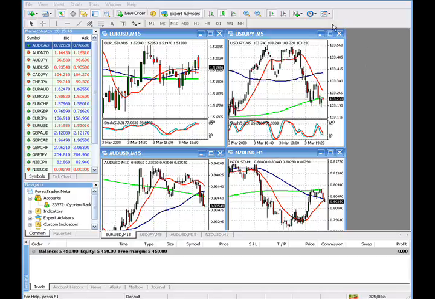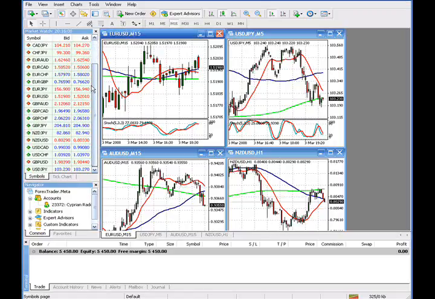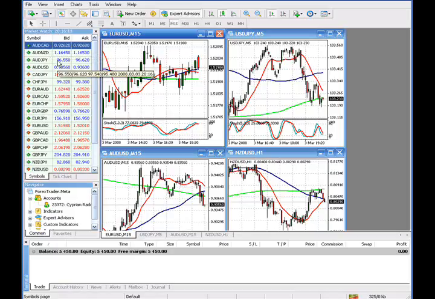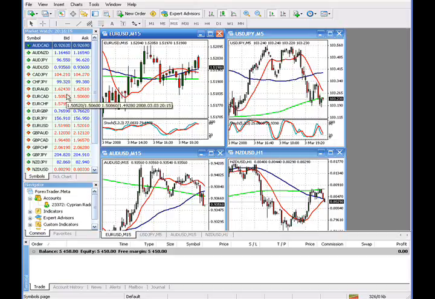Now, as you'll see, this is the basic market window. We have here on the left-hand side the bids and asks for different currency pairs. I'll just make the market watch window here scroll down so we can see all the way to the bottom. We have here the US Japanese yen. Okay. Now, there are other contracts that we can add to this, and we can also reduce the number of contracts as well. But for right now, just keep in mind that this is the general area where we will see prices.